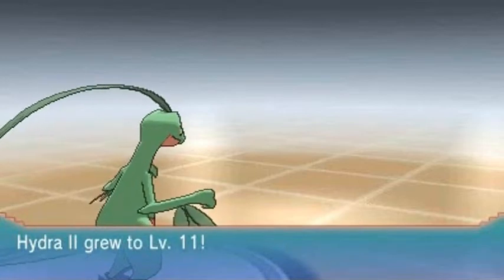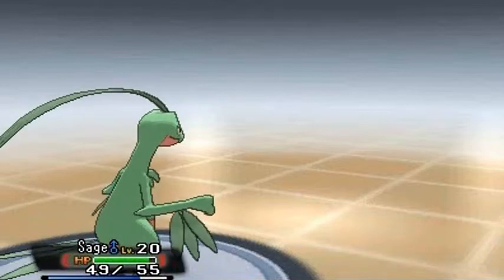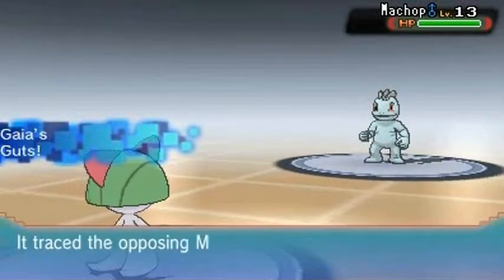Gaia number one, and Hydra number two. Look at that. So he's gonna be coming out with a Machop here. So let's go right ahead and go straight with Gaia. See what Gaia can do right here. So here we go, Gaia, the Fierce Knight. Coming with Machop, and I'm sorry Machop, but I'm gonna have to destroy you with Gaia right here.